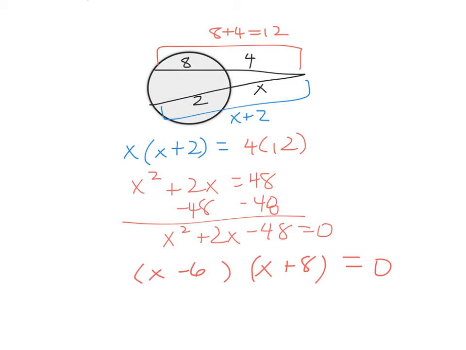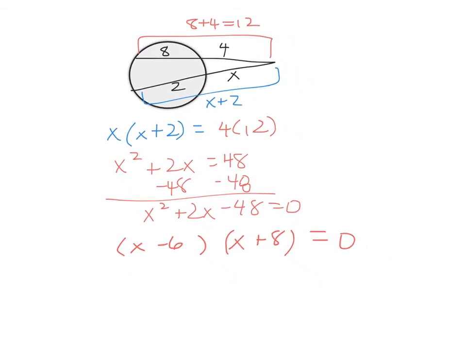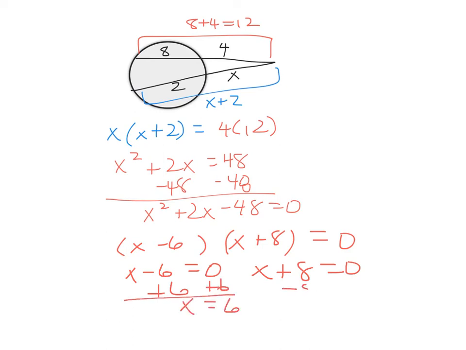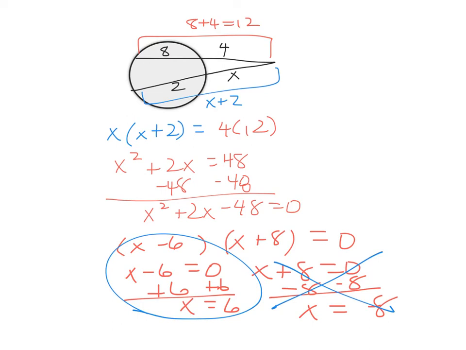All right, now that you found the two factors, if it just said factor, we would be done. But it's asking you to find the value of x, so you have to set each one of these equal to 0 and solve. So add 6. So one of my answers is positive 6, and the other answer is negative 8. Again, I don't want a negative side length, so I'm throwing this one out, and my only answer here is x equals 6. I can't have a negative segment.